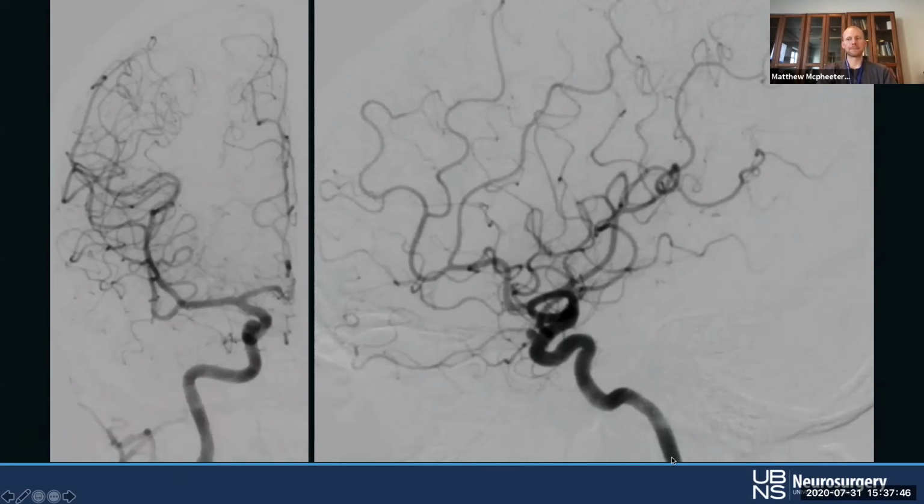It would be the C4 segment, I think, on the AP. There's this darkening there. So C4, what do you mean by C4? Maybe the cavernous segment. So the cavernous segment is right here. On the AP, I feel like I see a black dot, but I don't necessarily see the cavernous on the AP. The cavernous on the AP is deceiving because it loops on itself in that plane, so you're going to see some double densities.